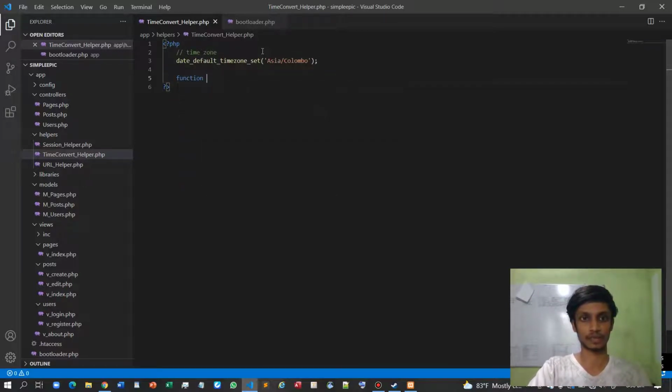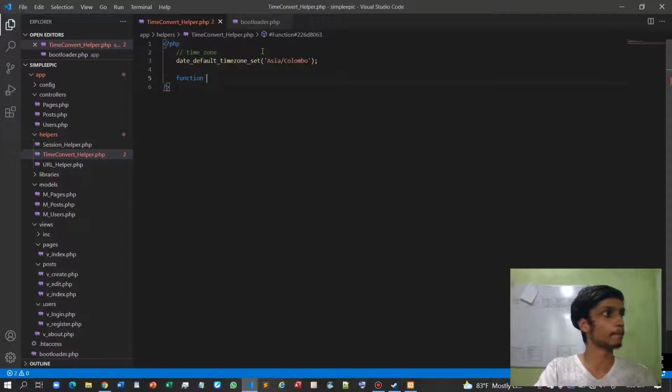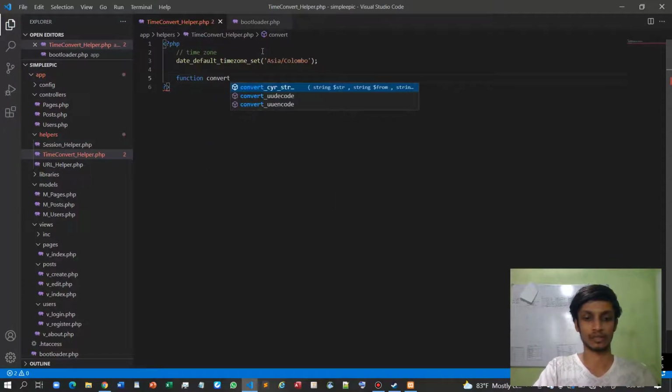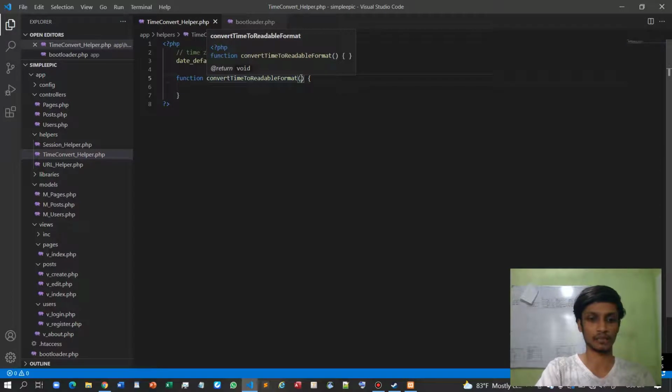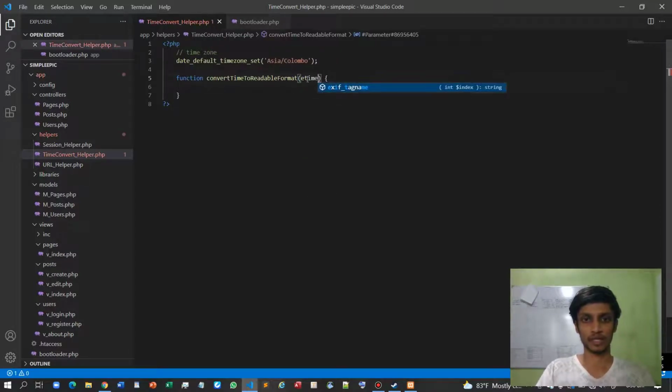Then I can use a function like convert time to readable format, or something like that. It will basically take the time and return a readable version of that time.